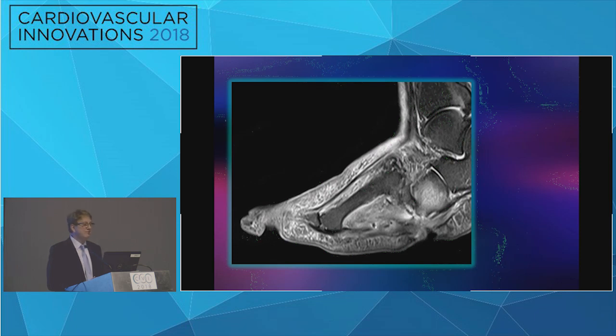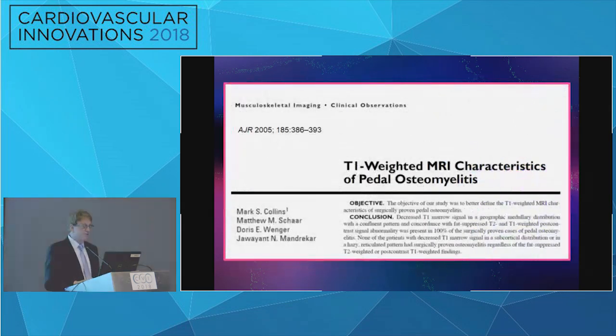It's one of these chronic indolent ulcers that Benjamin Lipsky talks about. They've been around for a year and a half to two years. You know, they're just not getting better. And then you see these signal changes on the cuboid. Is this one of those 15% of cases we talked about before? You've got to get to T1 weighted images, and that brings me to Dr. Collins' articles, and we'll call it. Thank you very much.